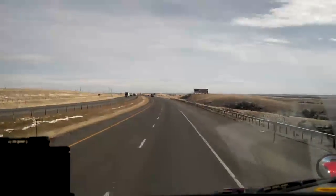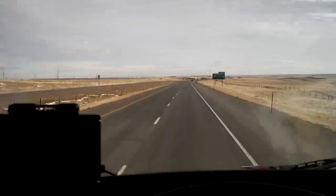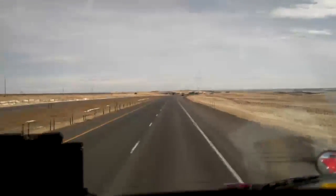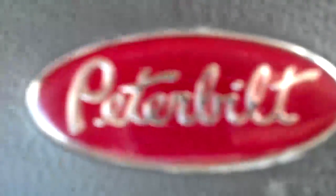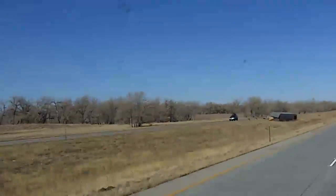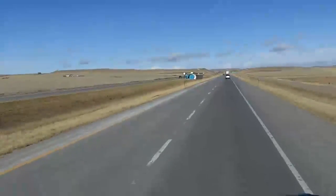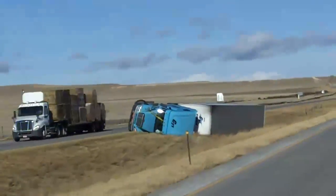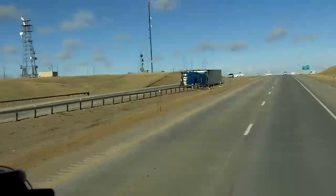I'm talking pretty low, pretty moderately, and see, even with the window open, it's not that loud. It's a nice thing about a tailwind. It's about a 40-45 mile an hour tailwind, and it cuts down on the noise as well as the fuel mileage. And that's about it, really.